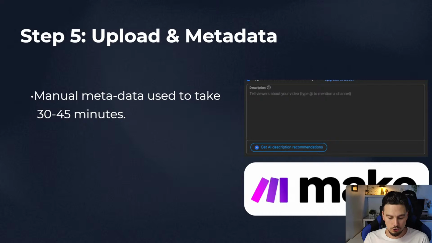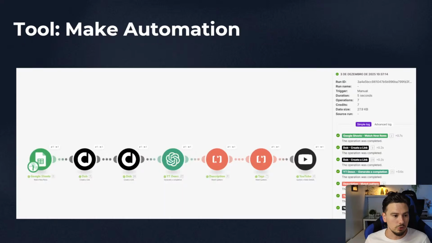So we talked to some of our clients' assistants, the social media assistant, and she told us, yeah, it takes me 30 to 45 minutes to upload a video because I need to create the description. Obviously she's using AI, but it still took her that time, and then manually checking all the chapters. I was like, what? 30 to 45 minutes? I had my SOP, so I said, I'm going to build an automation. So that's what I did.